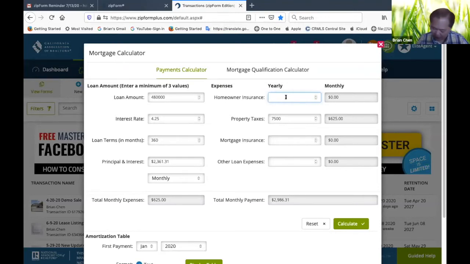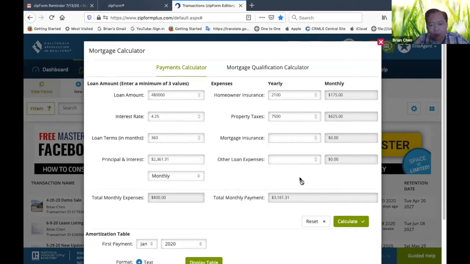So I use a calculator. That's $2,100. So for a $600,000 home, I estimate the annual insurance to be $2,100. This is pretty much an industry standard estimation formula, which is 0.35% of the price of the home.